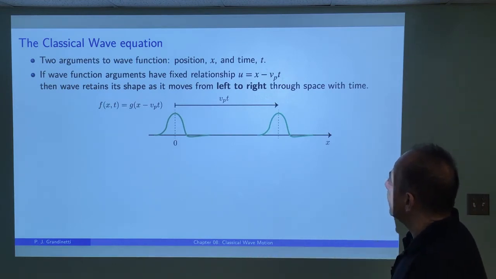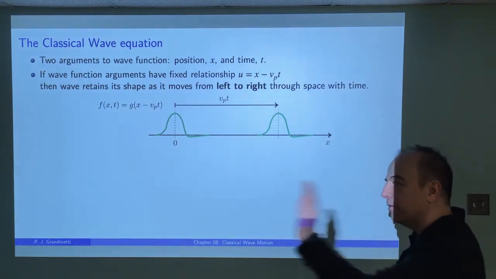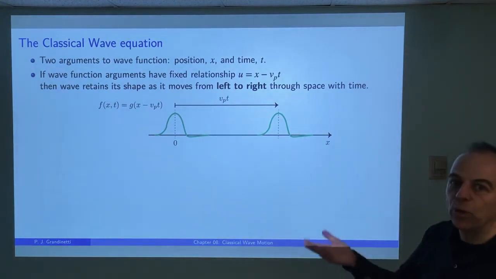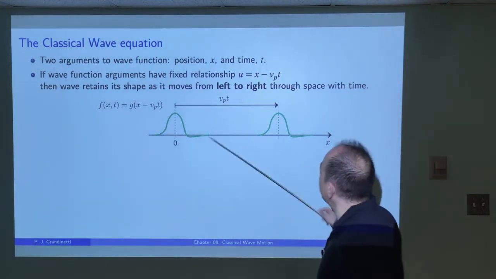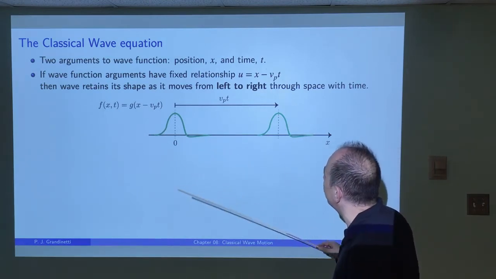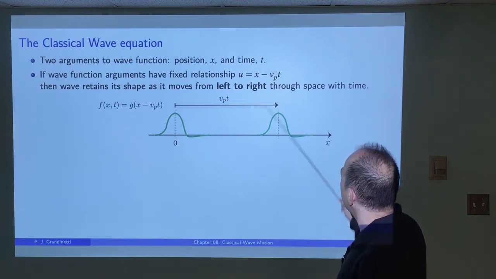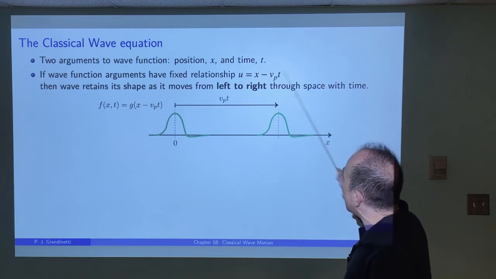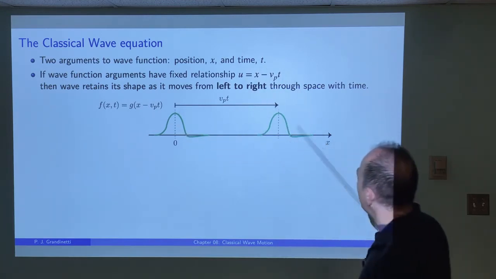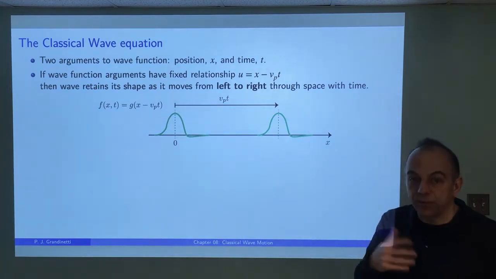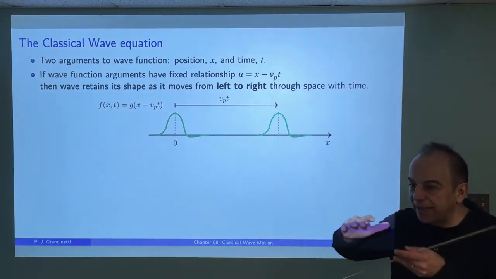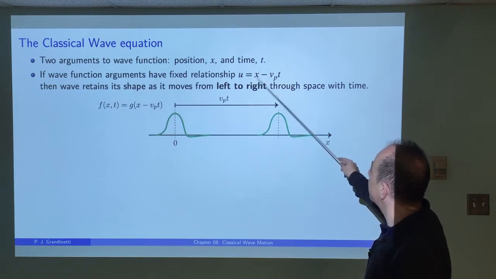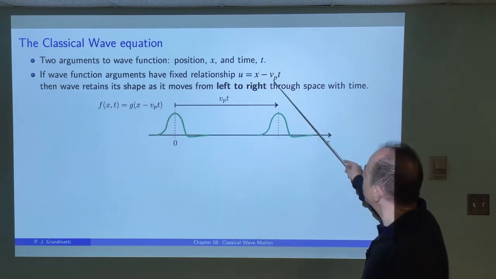We're going to see examples of waves that move through space like a wave pulse — like the tsunami — and also standing waves, like in a wind instrument. A key special case is when the position and time have a fixed relationship: if the wave function depends on x minus vp·t, then that wave shape, whatever it is, will always move forward in time without changing its shape. This describes a wave moving from left to right. If the wave function is a function of u = x − vp·t, then we have that fixed relationship and the shape is preserved.